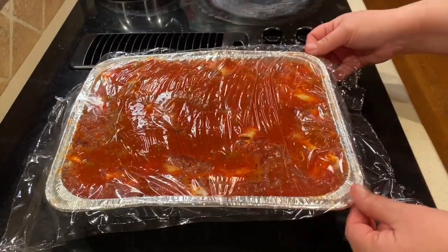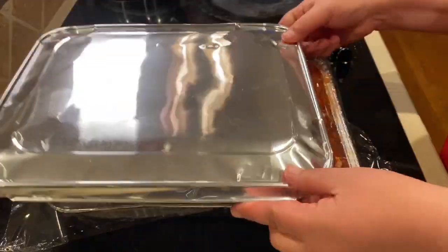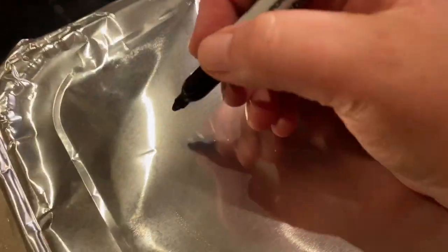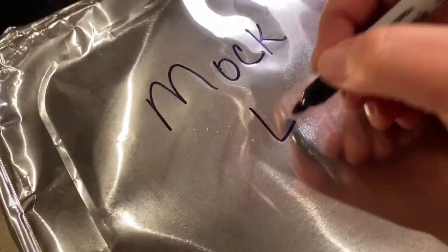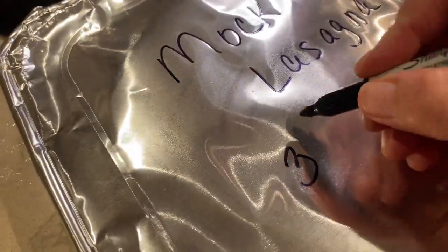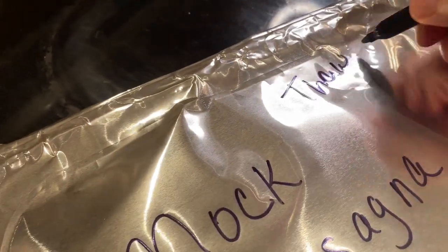So back to the recipe here, I am actually covering that pan with some cling wrap. I like to do that before I put the foil on, because anything with a lot of acid can kind of eat through aluminum foil. So I always put the lid on there and then mark it up with what it is. Mock Lasagna, I did it on the 14th of March, and then I also include the instructions.